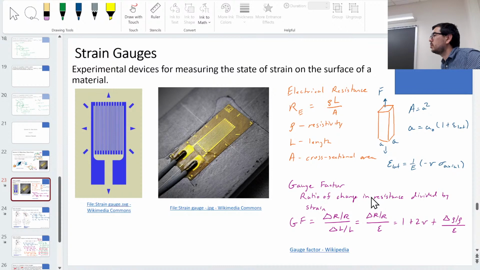Yes, Michael? If the material was conductive, could you just send electricity through it itself and measure the change in resistance? Okay, so yes, theoretically. What's happening here is, again, there's a piezoresistive effect on top of the electrical effect that you have just with the resistivity, and you see that this thing goes back and forth a number of times, so essentially this is trying to multiply the effect. Because if I just have one length... So theoretically, yes, but you're going to have a lot of noise probably, electrical noise in that type of system, but it's an interesting idea.